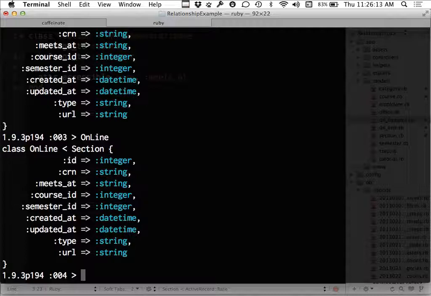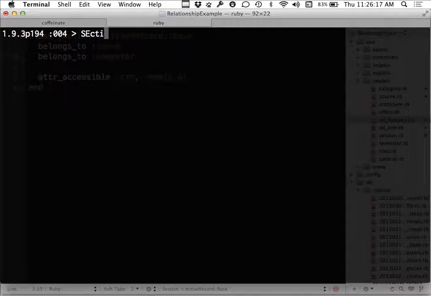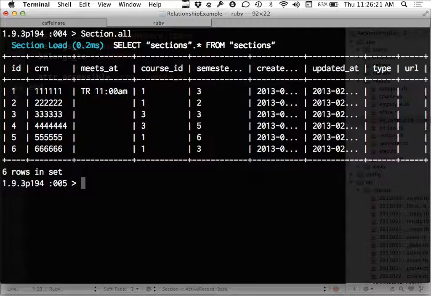So far it seems to be recognizing everything just fine. If I go to my section table, look at all the sections I currently have. There they all are. Right now, all of the sections that are listed have nothing for their type because those were all set up as just generic sections before we had these specific section types.